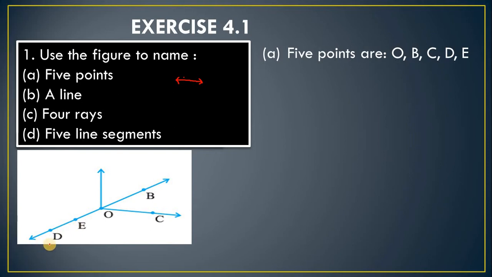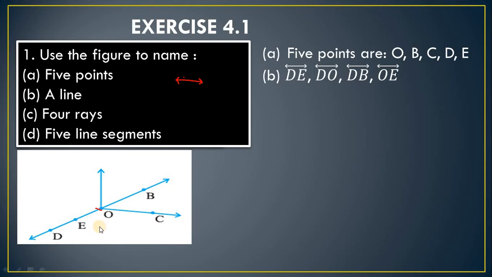But if you think about DO, EO, OB, these are also lines, because if you consider OB, from this side you can extend, this side you can extend. So EO is also a line, DE is also a line, OB is also a line, but here OC is not a line. From here an arrow is there, but on this side an arrow is not there, so you cannot extend from here. So OC is not a line. Got that? So here the examples are DE, DO, DB, OE. These are the examples of line.